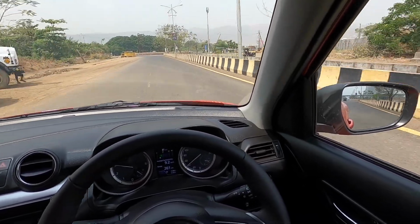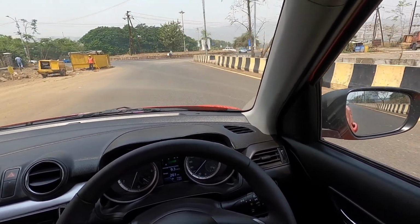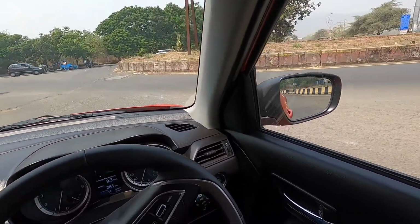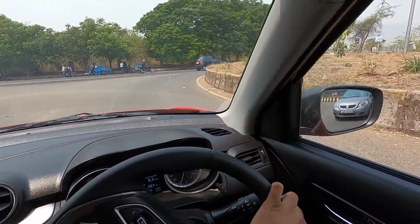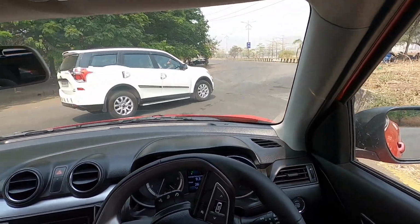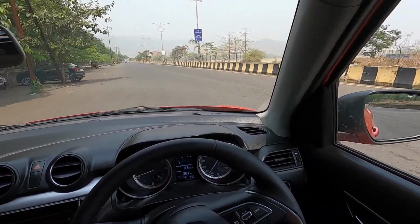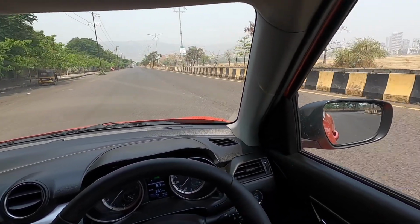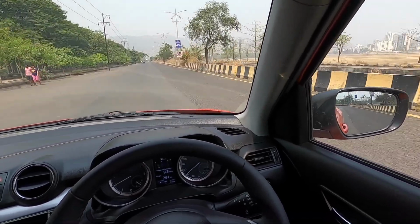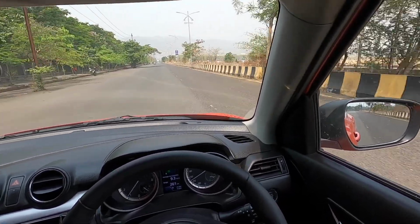What's immediately noticeable is the refinement levels of this engine. It is very smooth. At idle you don't hear a thing. It's very silent, and even when you're on the go, you start driving, it's pretty smooth. It's not very fast as the old generation Swift, but still its performance is much stronger than before. Acceleration is linear. You don't get that kick in the seat feeling, but overall much more stronger performance. Gear shifts are smooth.